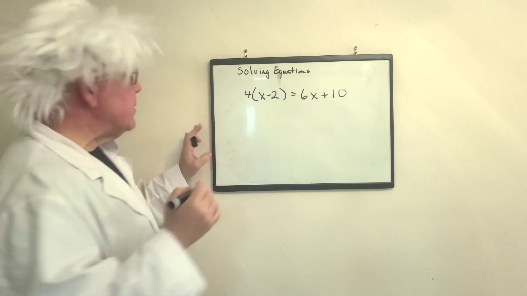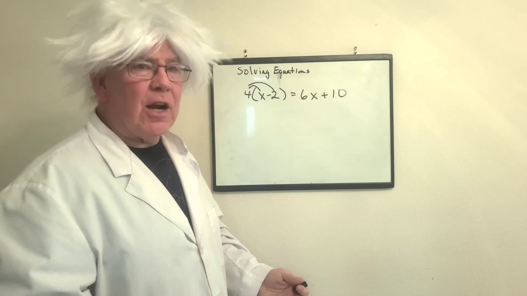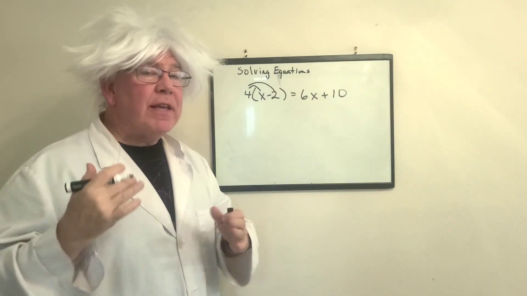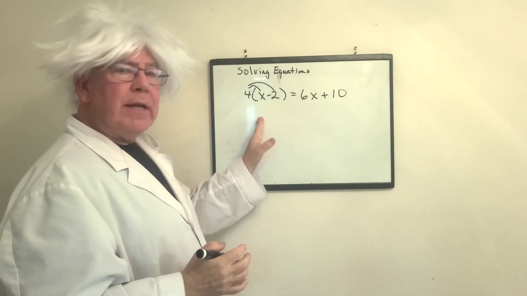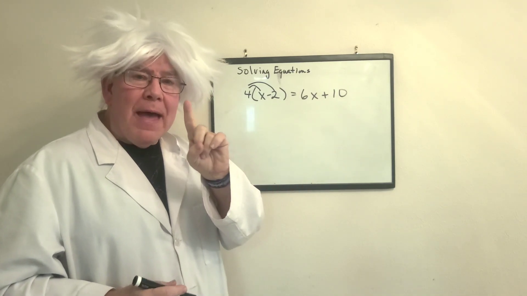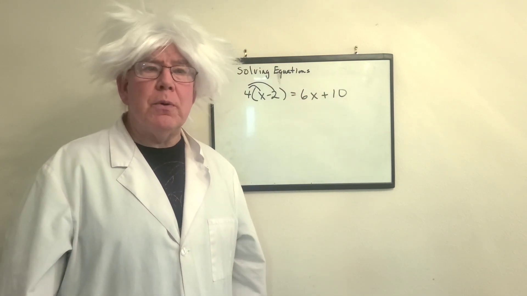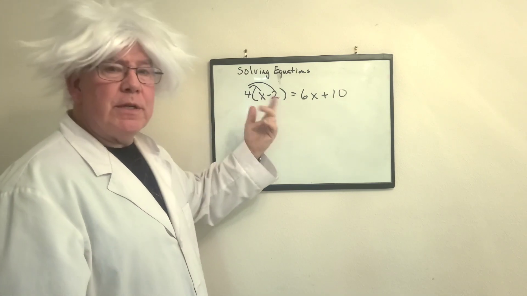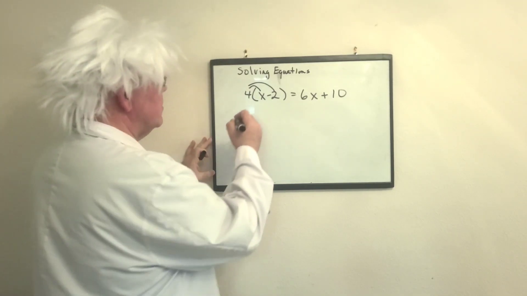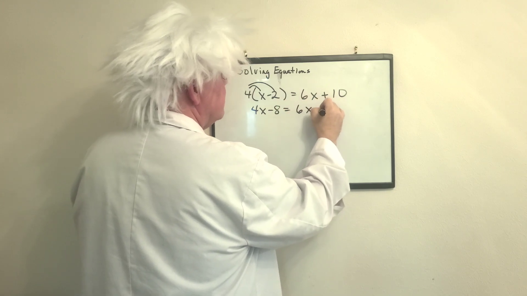Okay, we're back. So, first thing we're going to do, now, Professor Algebra doesn't need these arrows, but this is a reminder to you, and I have kids in my class all the time that forget to distribute this 4 through the parentheses. That's the number one problem I have when a kid goes, hey, Professor Algebra, I don't know what to do. I don't know where I got what wrong. I said, well, you didn't distribute the 4 through. So, this is going to be 4x minus 8 equals 6x plus 10.